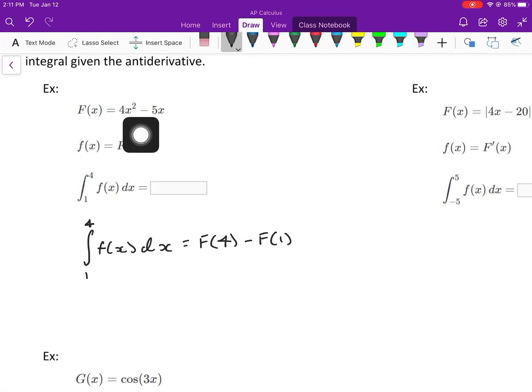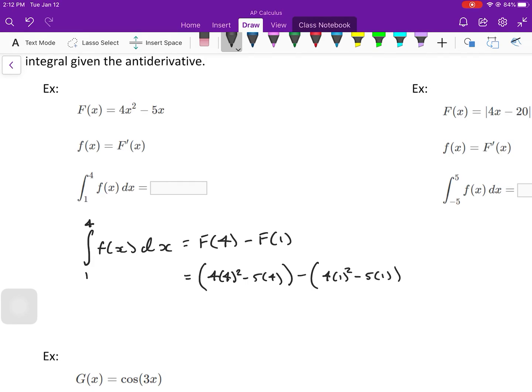So we don't know what f is, we just know the antiderivative is this, which obviously then the derivative, or little f, would have to be 8x minus 5, because you know how to find the derivative of this, right? Big F prime will give us little f. But the main thing here is just knowing how a definite integral works. We take the antiderivative, we plug in the upper bound, minus we plug in the lower bound. So with the upper bound plugged in, we'll get 4 times 4 squared minus 5 times 4, minus 4 times 1 squared minus 5 times 1.